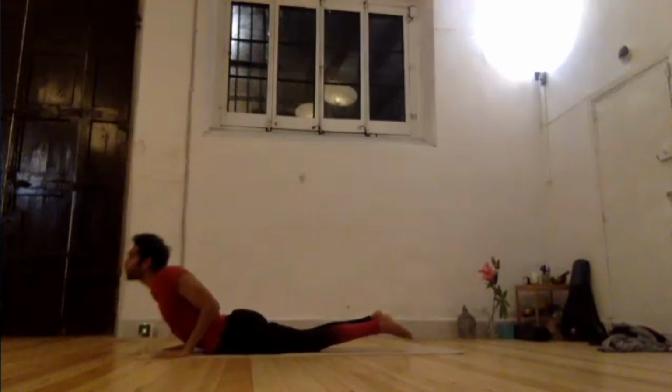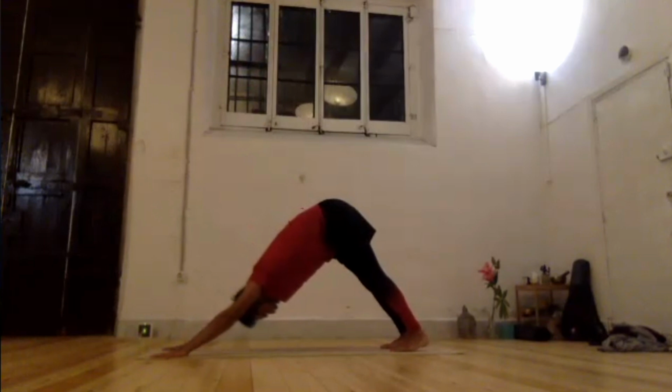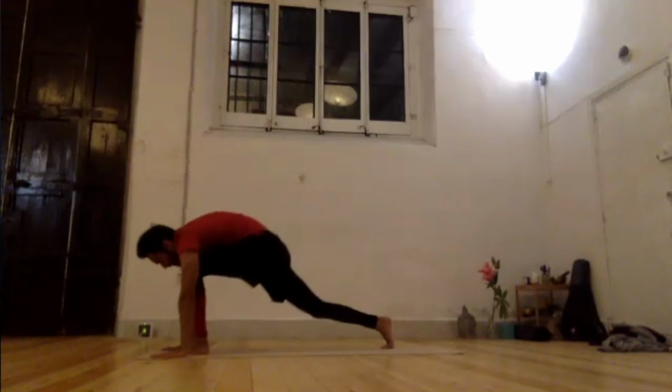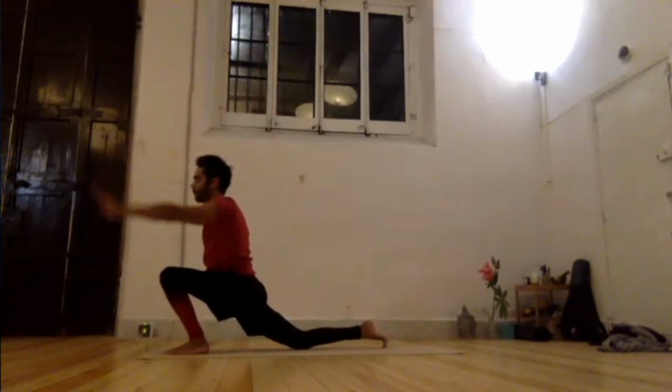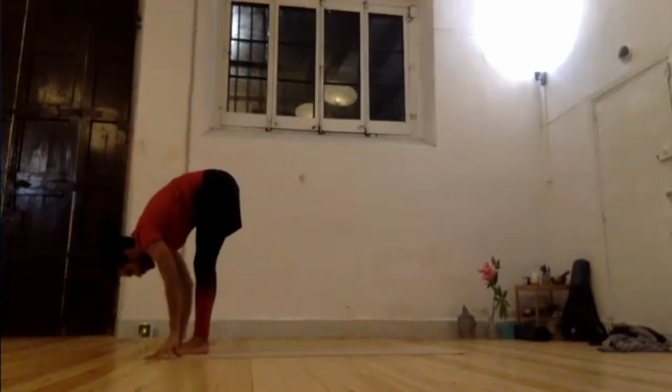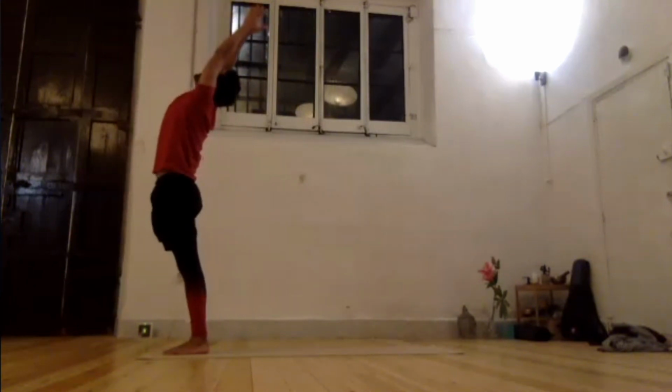Inhale and slide. Exhale, push back. Inhale, left foot forward, right knee down, arms up. And exhale, come forward and forward. Inhale and rise up and back. And exhale, hands to chest. Close your eyes and breathe.